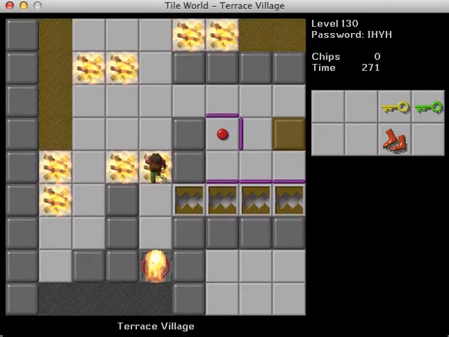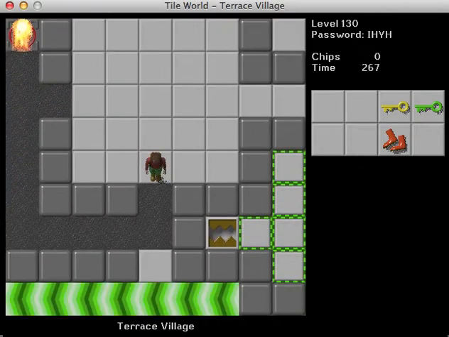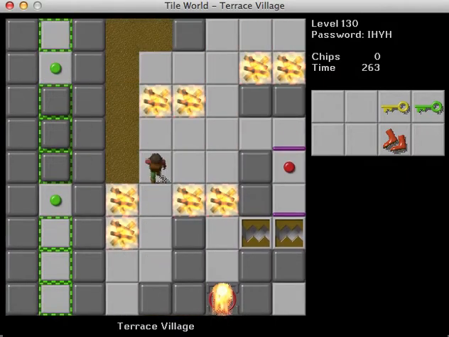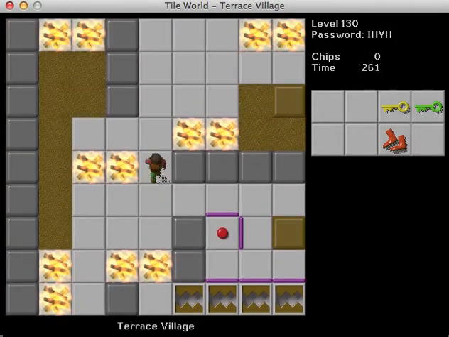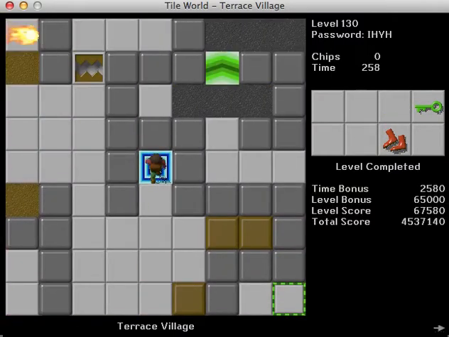Wait, that was the room we went through earlier, right? The one with the... It was! Okay, so it wasn't really empty. That's clever. I like the fact that you have to cross through that again. That's cool. You know I'm a sucker for levels that do that.